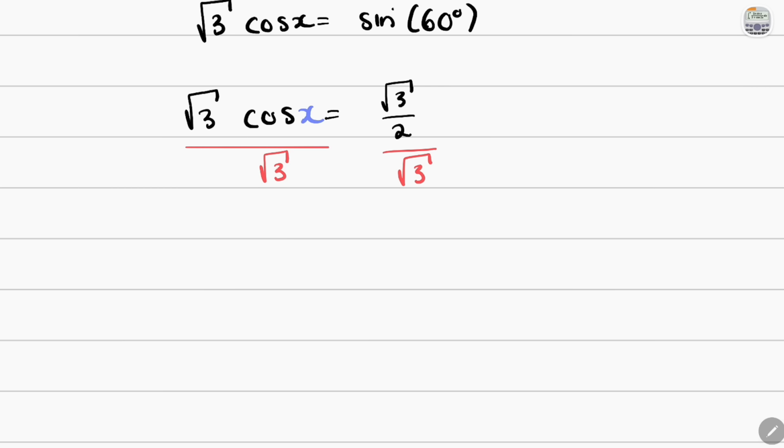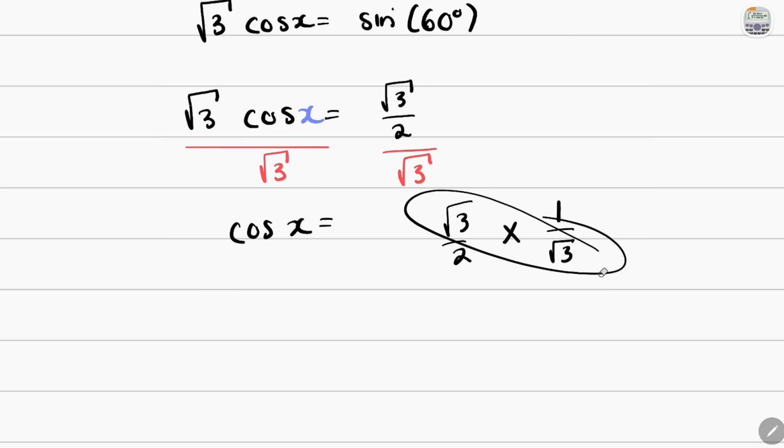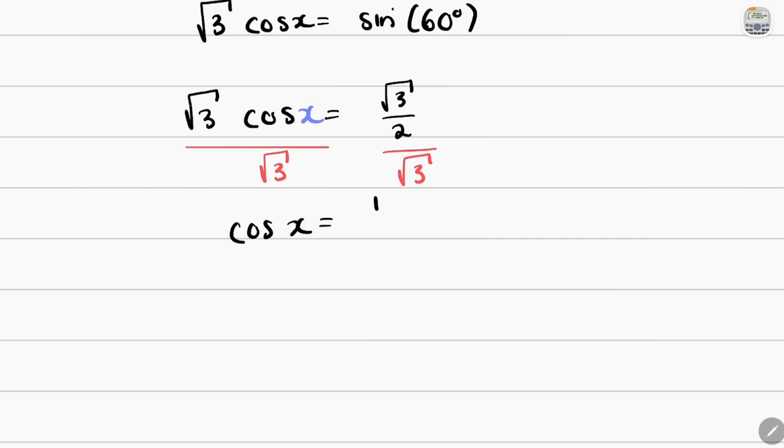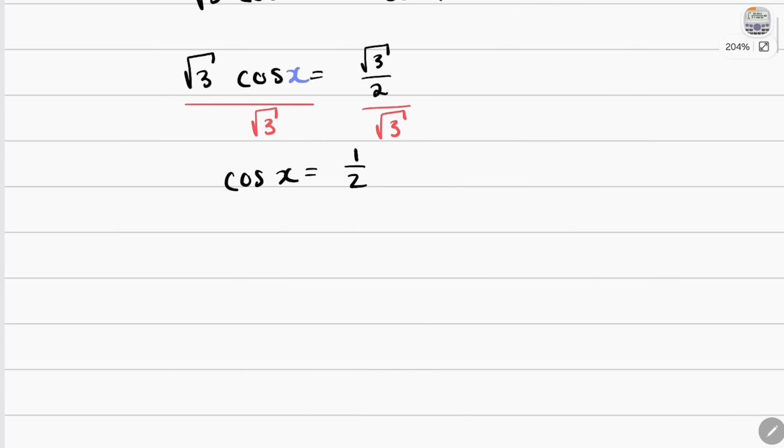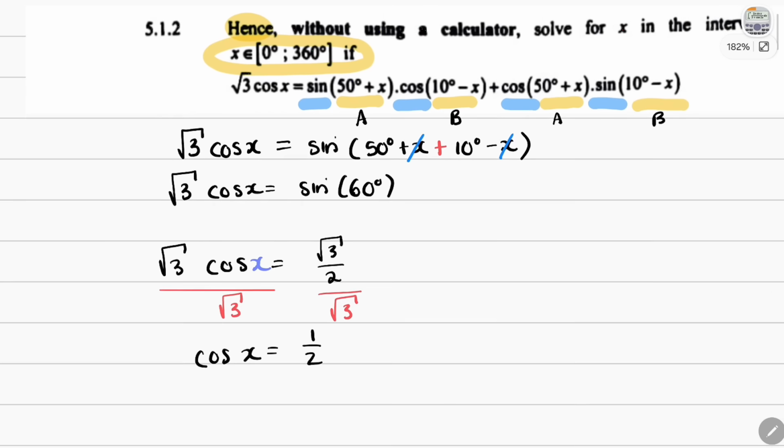If you did that, you can use tip and times. So this is just going to be cos x is equal to root 3 over 2 divided by root 3. It's root 3 over 1, since we can write it as a fraction. And then you tip and times, so you swap the numerator with the denominator, and then you change that to a multiplication. Do you see that across we have root 3? Whatever is common across would cancel. And so that leaves us with 1 over 2. So cos x is equal to 1 over 2. This is what we have, and we need to find the general solution.